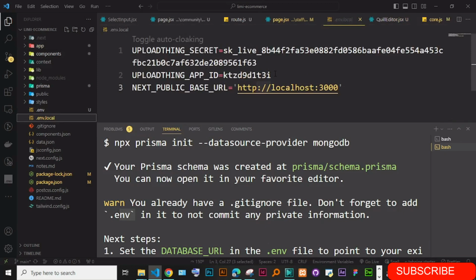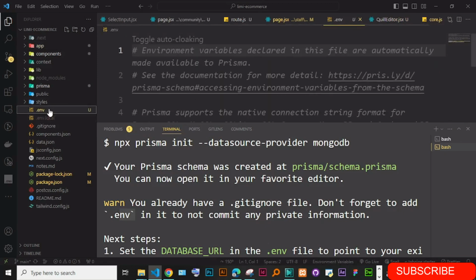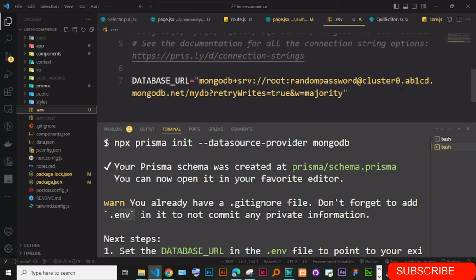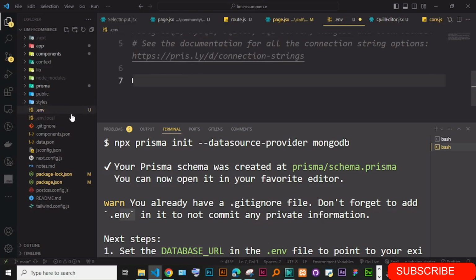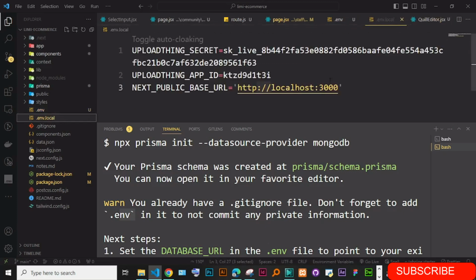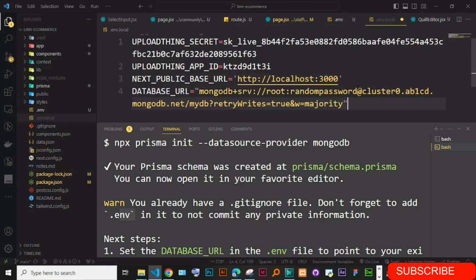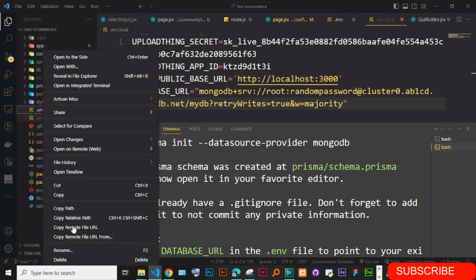We had already set up this .env.local, so instead of putting these details in that file, just simply copy this, cut this, and put it inside .env.local, since we already have this one set up. And I can delete .env, there is no need of it.